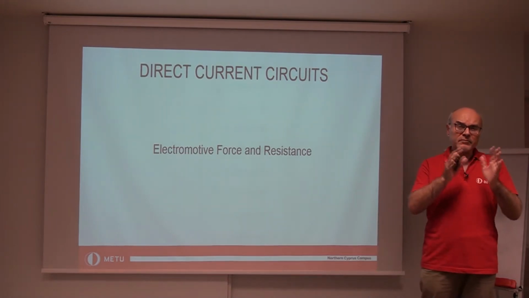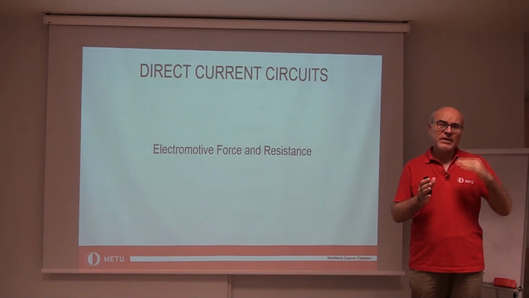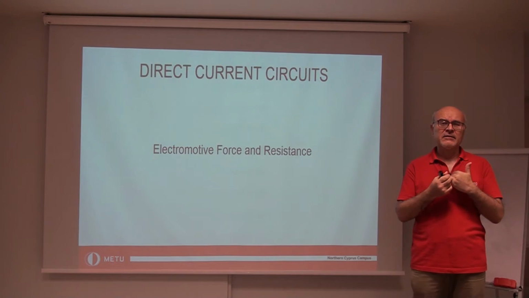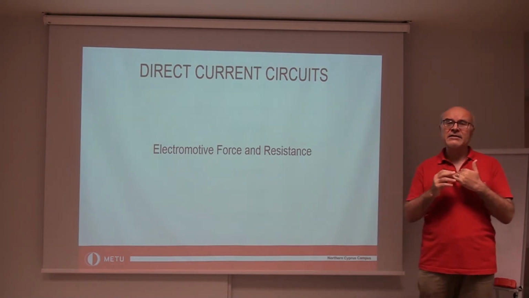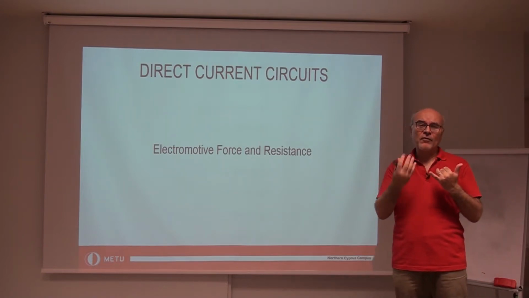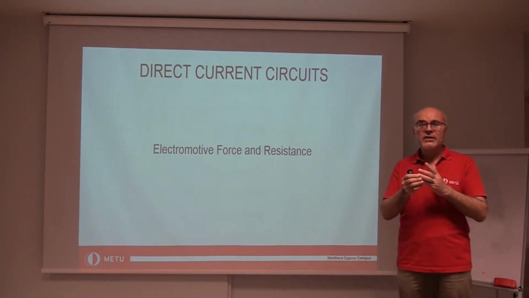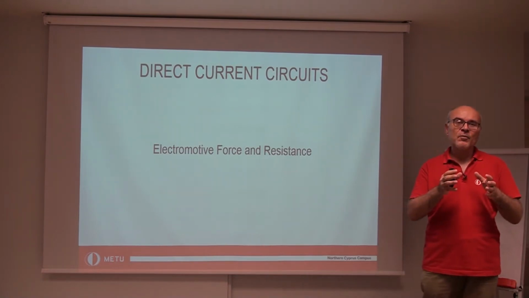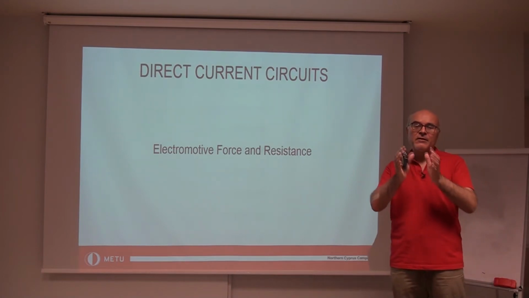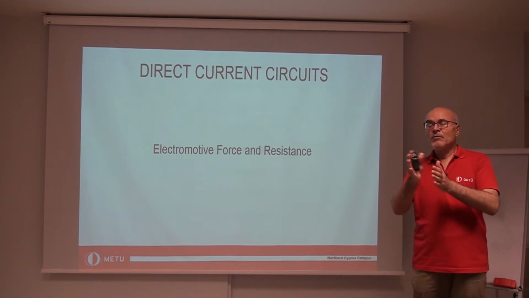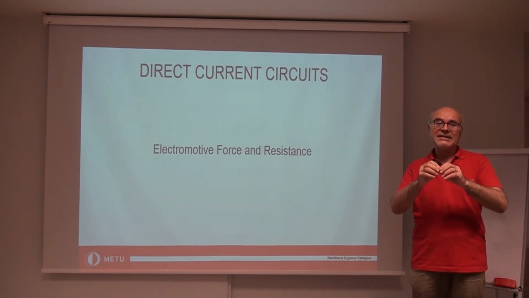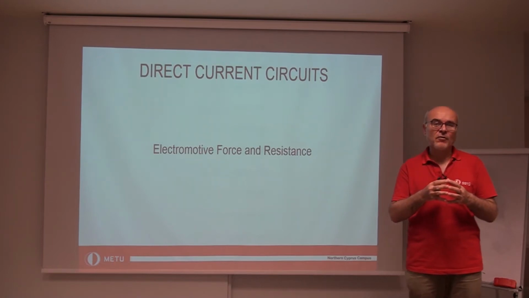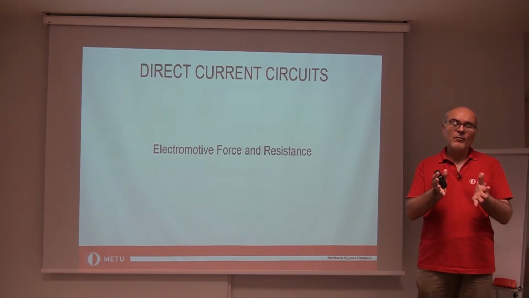Now, this topic has a few subtitles below it, and the first subtitle is what we are going to discuss in this lecture, which is the electromotive force and resistances. Here we will introduce the concept of electromotive force and its terminal voltage, and consider R circuits. That is, we will first consider the simplest circuit, which is composed of a battery, for example, and a single resistor. We'll derive the circuit equation, and then we will consider the resistances when they are connected in given configurations that we call series configurations or parallel configurations. Some of you are familiar with this topic, I'm sure. This is the topic that we will be discussing today.